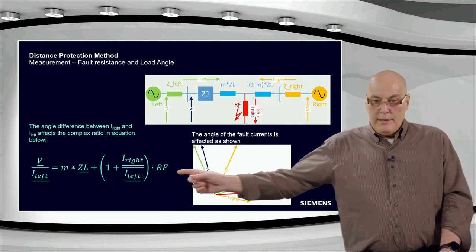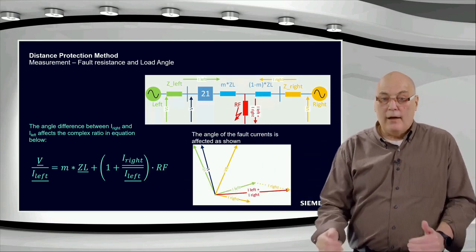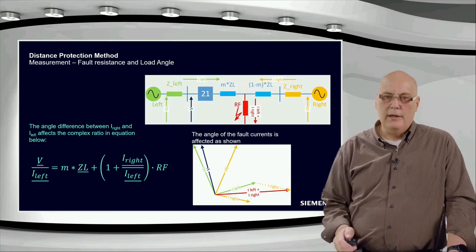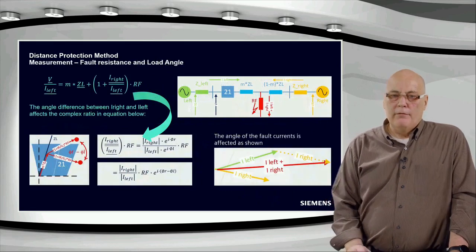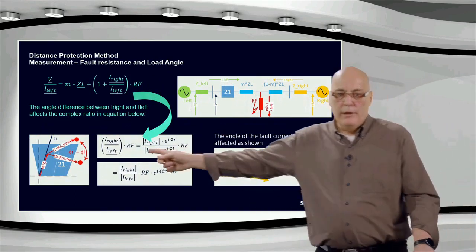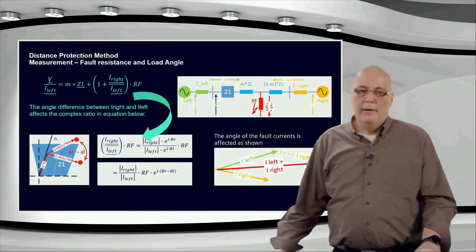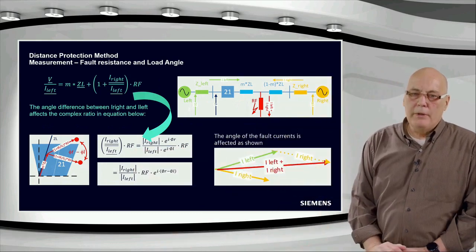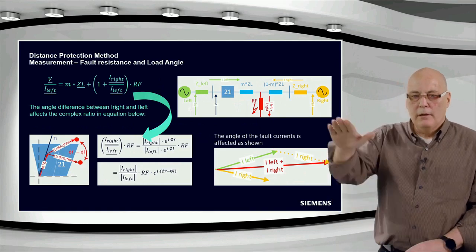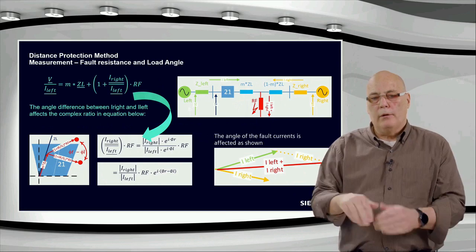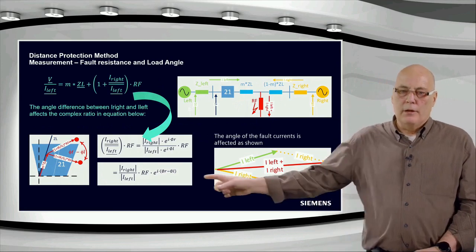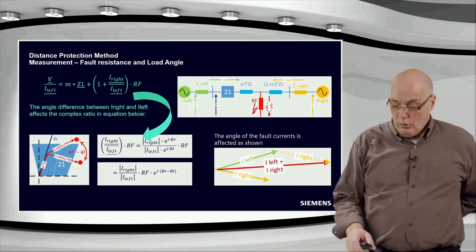And that we can see here in this equation. If we now divide the I right by I left, there's an angle difference between the two. And we'll see that on the next diagram. That division I right by I left will create a tilt up and down of the impedance. On the other side, you can see it over there, tilting up and down of the impedance. If we are exporting load, as maybe from the left-hand side, it'll tilt down. If we were importing load, you would typically tilt up. And that you can see in this diagram is a problem. That's why we need to consider the load as such.